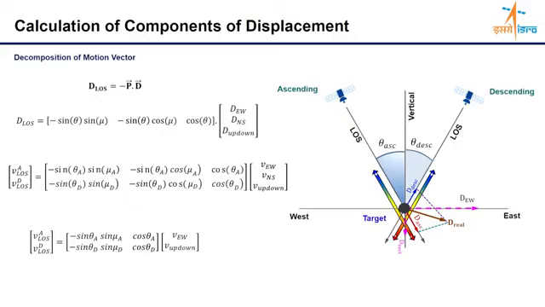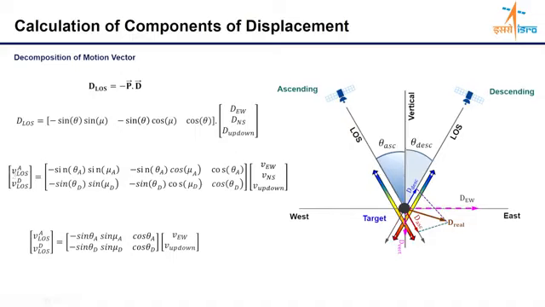It means we are interested only in the unique solution. But theoretically from this equation it is not possible, because a single equation is there and 3 unknowns are there. So what we can do is combine both equations, because the same equation we can write for the ascending path, and the same equation we can write for the descending path. So in that case we will have 2 equations. Those 2 equations are written here, you can see. Now it is written in terms of velocity, but you can write it in terms of displacement also.